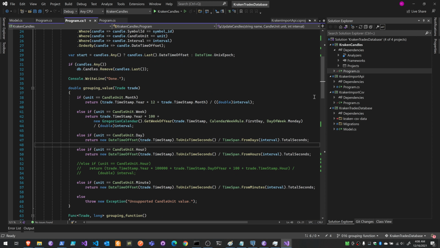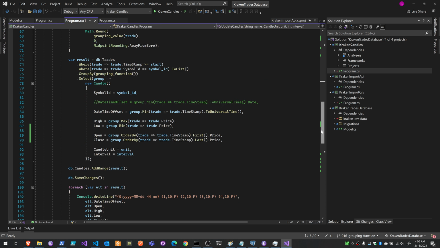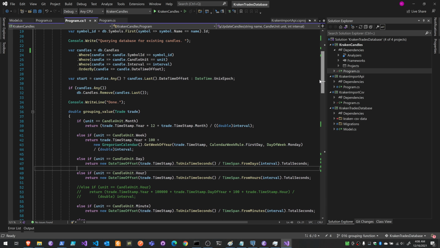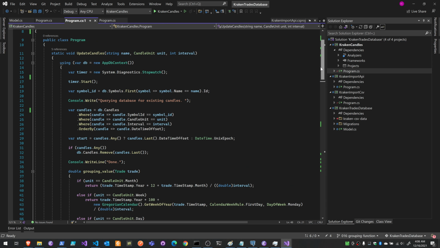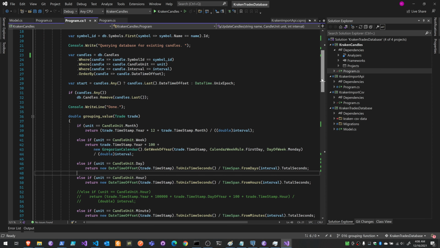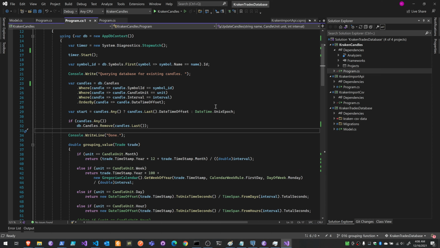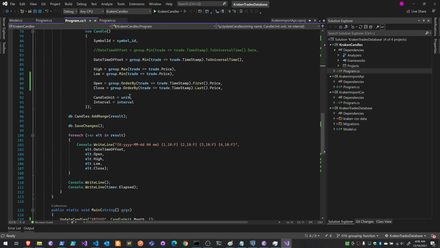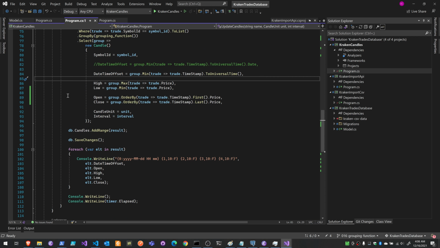The candle generation code is actually slower than I would like. To generate the candles for Bitcoin, I want to say it takes about 7 minutes to go through all the data, so I'd say it's fairly slow. I've been looking around for places where I may be able to speed that up.